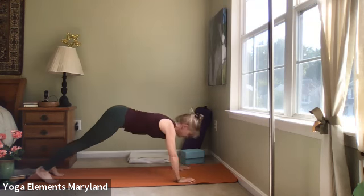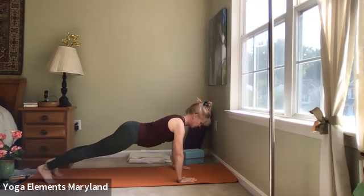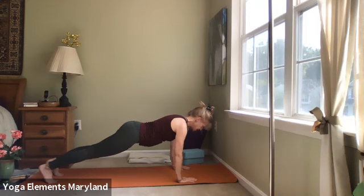On an inhale, shift forward to plank and squeeze everything. Draw everything to the midline. Strong shoulders, point your heels back, pull your core in, and exhale, lower.